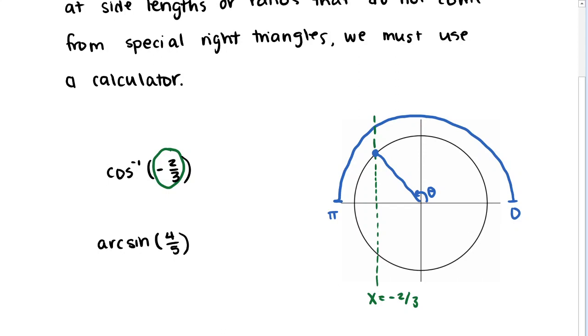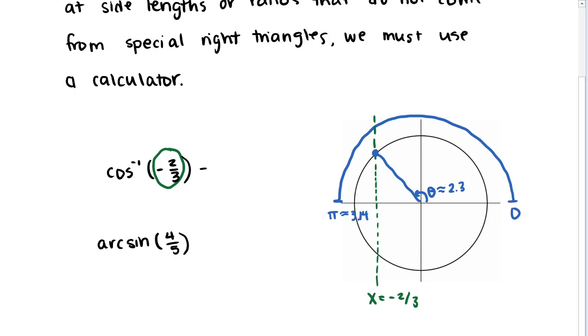And so when we evaluate this using a calculator, we get an approximation. It's not an exact value. And here we end up with a value of 2.3005, so on. So I'm just going to write 2.3. And that should make sense because pi is approximately 3.1415, so on, and our angle here is pretty close to halfway around this unit circle. So 2.3, that's pretty close to 3.14, so it makes sense.